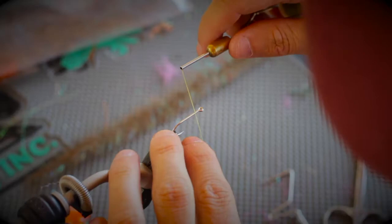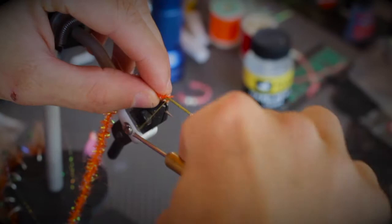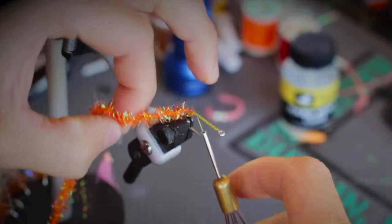And the first step to tying this fly is to run a nice thread base from the eye of the hook all the way down past the bend. At that point, we're going to reach for our cactus chenille, and this is medium in an orange color. And we're going to tie it in right at the bend of the hook, and then palm it around to create a nice little ball just past the hook bend.